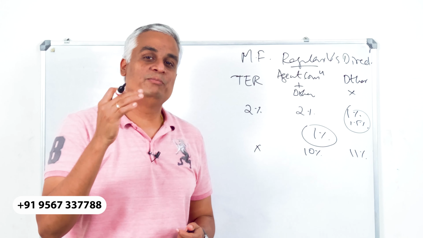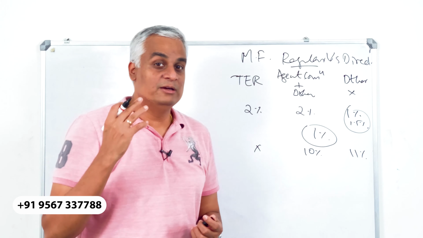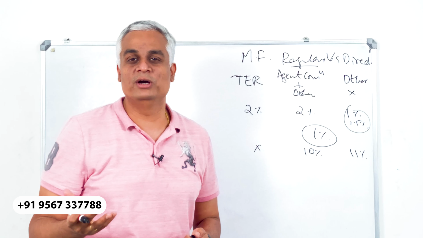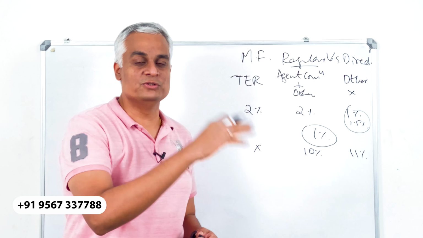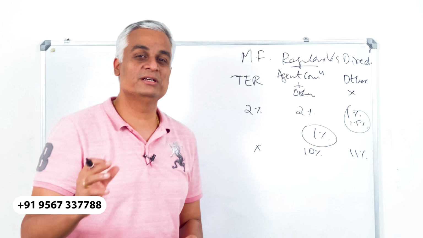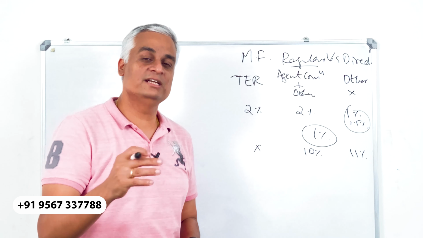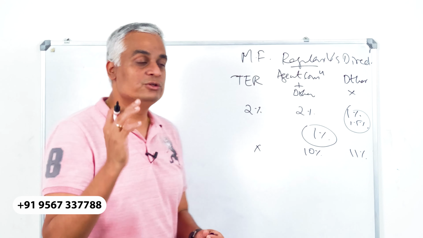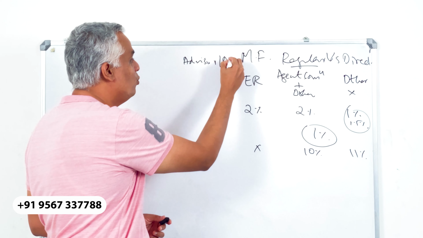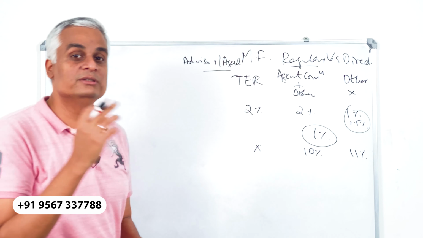So why do people need to go for regular schemes? That is a question you may have. Mostly busy people who have to spend their time on a job or business may not have the time to choose the fund, or may not have the expertise to choose the fund. That is the time you need an advisor or an agent to choose the right fund for you. When you go to an advisor or agent, what will he do for you? You need to be very clear that you are getting this kind of support from your agent.